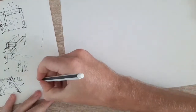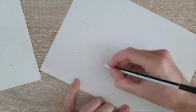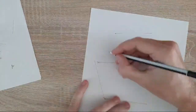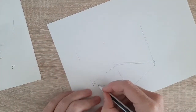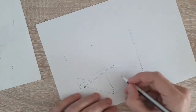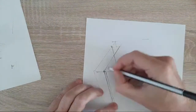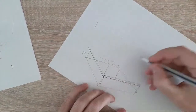Okay, final drawing here. For our render, let me use a different pen. Maybe this one is not as empty as this one. Yeah, this looks good. Okay, so basically same idea. I sort of set up my box. The problem is whenever I decide to do final drawings, I become less loose. So I become a bit more stressed because I want it to come out nice. And that actually takes away from the dynamism of the whole thing. So I'm trying to stay loose. The idea is I want to use less lines. I want it to be a little cleaner, but because of that, the drawing feels just a bit stiffer. And I am trying to not let that happen this time around.